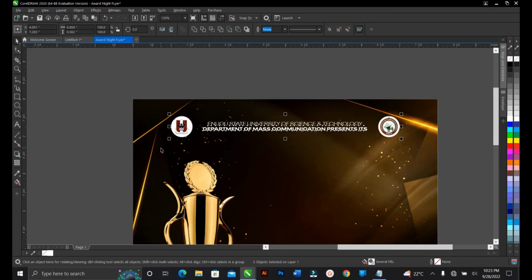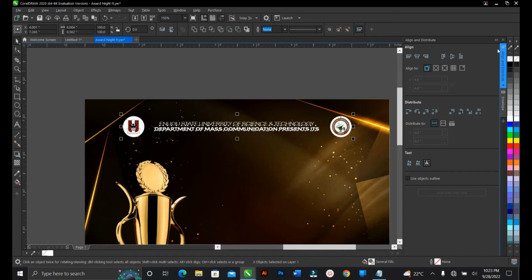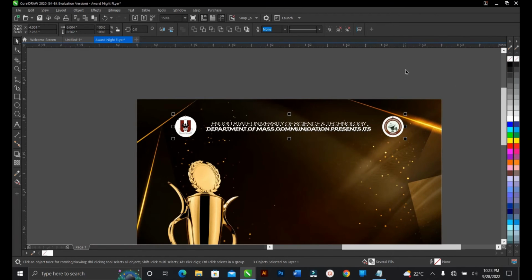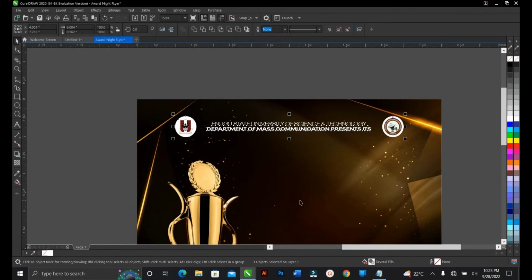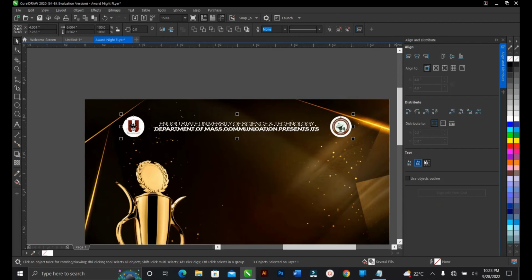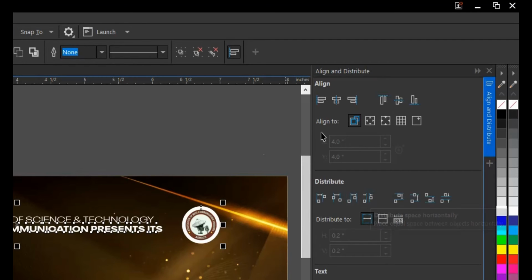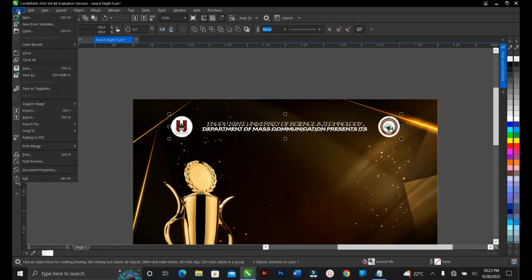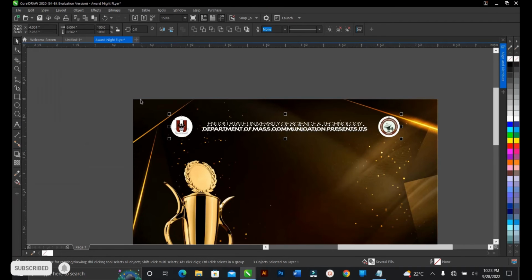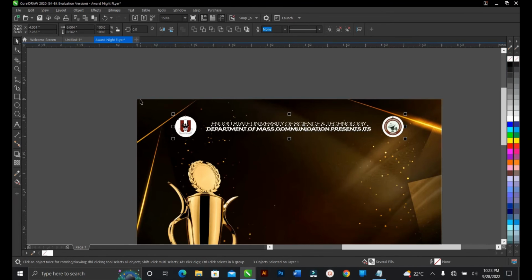So you highlight these three, then you go to alignment and distribute, you have this option. So to bring this up, you also have the shortcut key Control Shift S. Sorry, Control Shift A, not S. Alright, then you have this option here. So you can also find it here where you have File. I think it's here. Alright, but the shortcut key is Control Shift A.